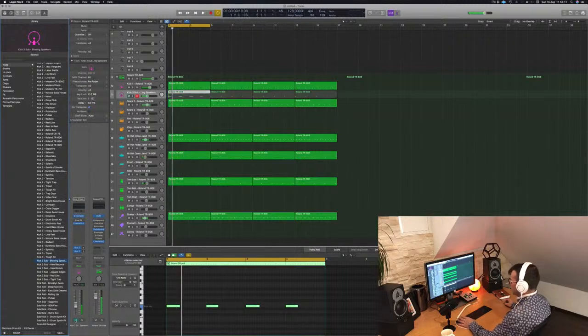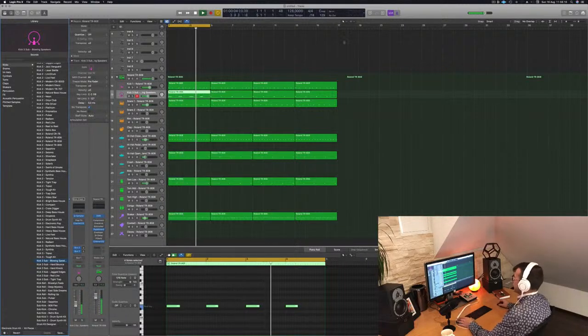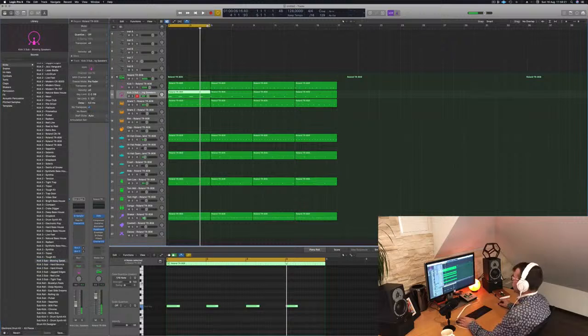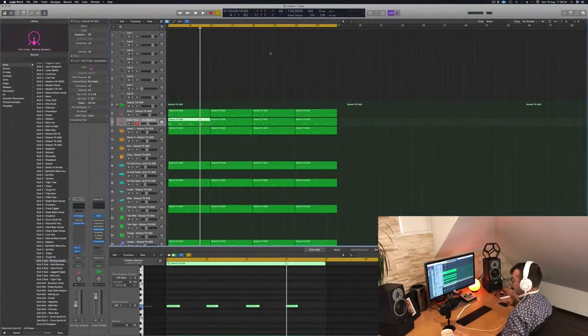Definitely bring some life with it compared to without it. Of course, in the mix, we're gonna work on that. Okay, I have an idea for bass, though I'm not so certain.